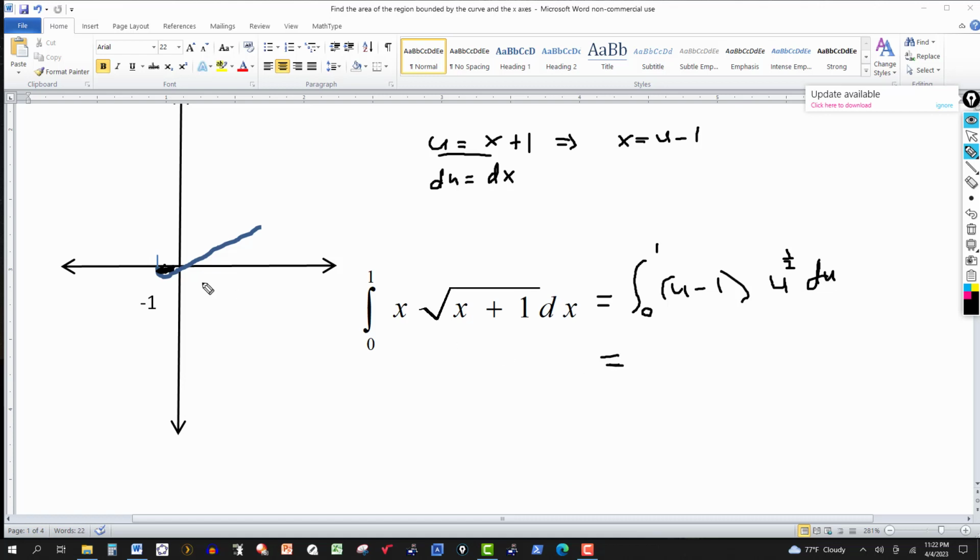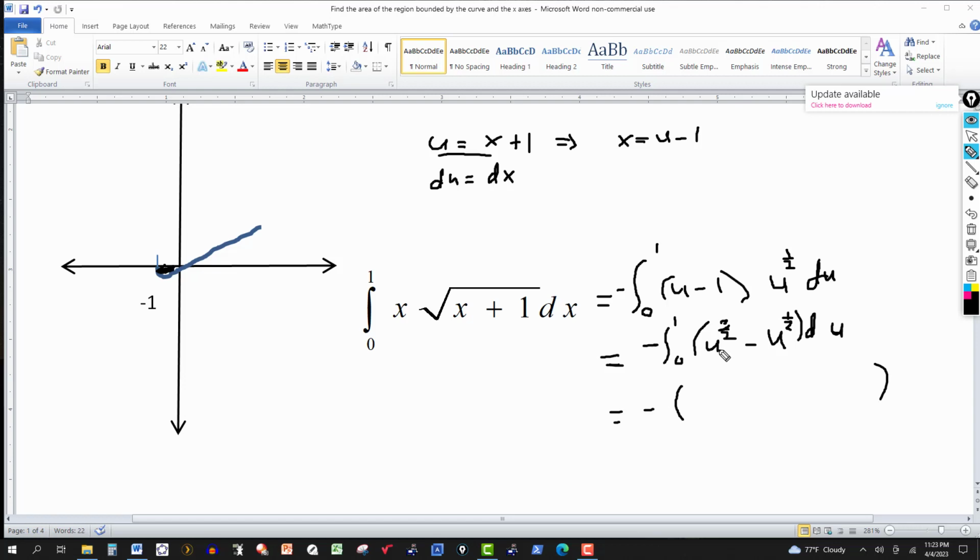The other thing I might mention is that because the region falls below the x-axis, if I just evaluate this integral the way it is, the answer is going to be negative. But I want a positive value because I'm dealing with area, so I'll just put a negative out here. Then u to the 1 times u to the 1/2 is u to the 3/2 power. And then this will be minus u to the 1/2, since u to the 1/2 times negative 1 is minus u to the 1/2. Now we have a basic integration using the power rule for integrals.